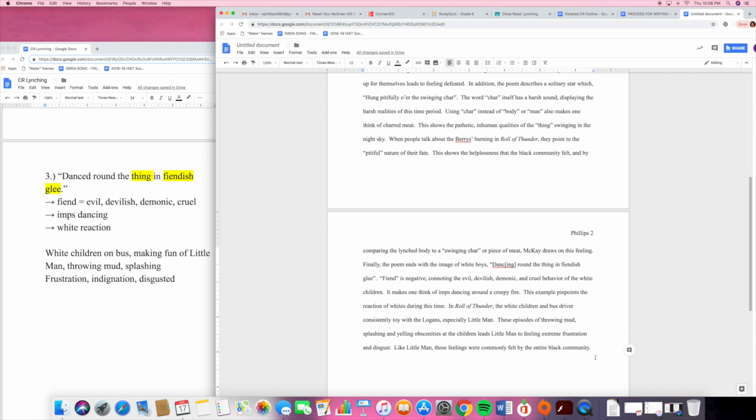Okay, so concluding sentence. We want it to bridge off of the last little part, so this is what I'm going to do. We just talked about Little Man getting made fun of in the mud, but we have to tie it all back with the lynching and end on a mic drop note, okay? So let's try this. Although getting sprayed with mud is a lot less intense than being lynched, the feelings of anger, helplessness, and despair plagued the Black community for years.